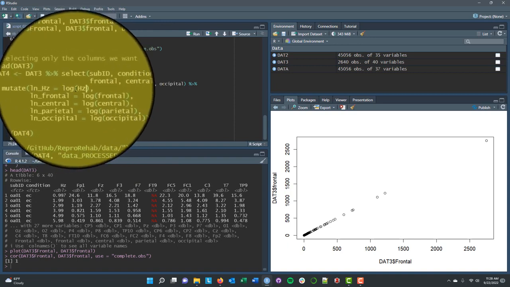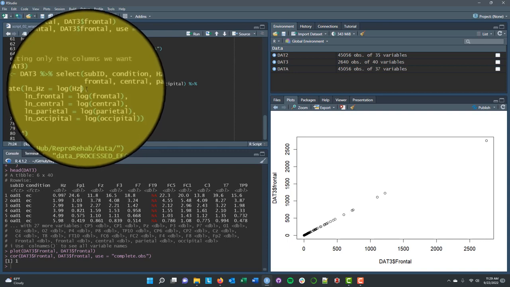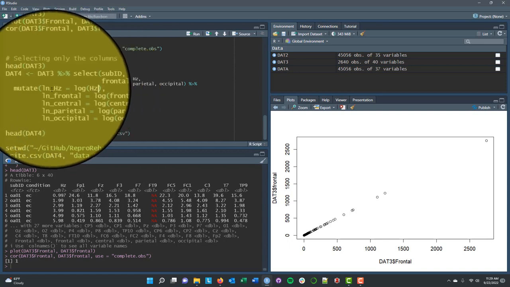But just as a reminder, when you're taking the natural log, if you take the log of 1, it goes to 0. And if you take the log of 0, it goes to negative infinity. So one of the things you can always do is add a plus 1 at the beginning to make sure any zeros now take the value of 1. When you take the log of them, they go back to 0. But we don't have any values that are actually 0, so I don't think we'll get any negative infinities. So I don't actually need to include that plus 1 here.